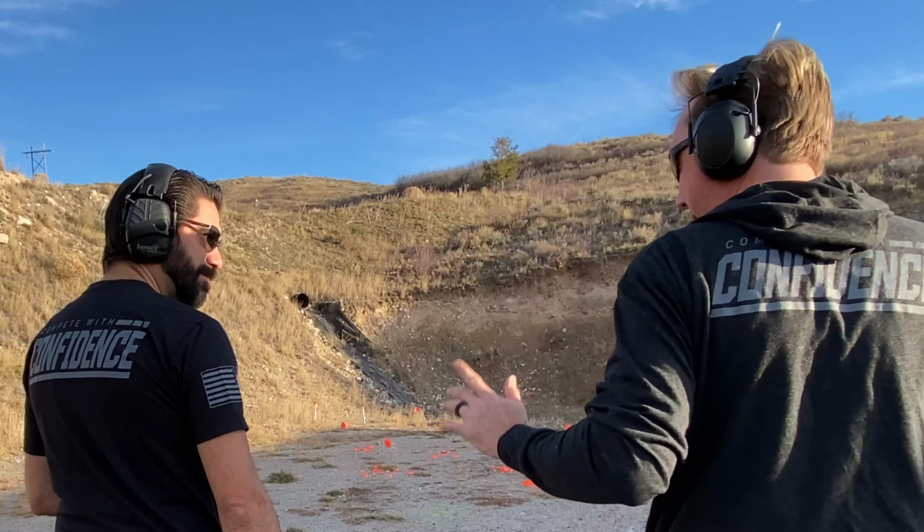Ridiculous. How many pieces of brass did I get? It's a testament to the Swamp Fox, because a couple of bits of brass went ping, pang, and it's not a problem. Not very scientific, but that's definitely fun.